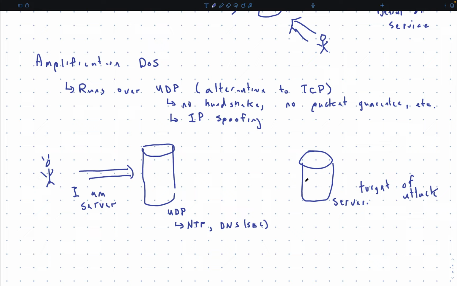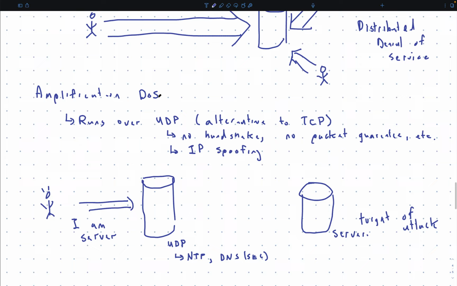I could say, what time is it? What time is it? What time is it? And then it would say, it's 8 o'clock. It's 8 o'clock. Right. So that happens. But every time I ask, to get it to tell it it's 8 o'clock, I have to ask for it. Right. And so I'm spending as much bandwidth asking for the time as the server is spending hitting the target of the attack. Okay. But what if my response was a lot shorter? Sorry, if my request was a lot shorter.